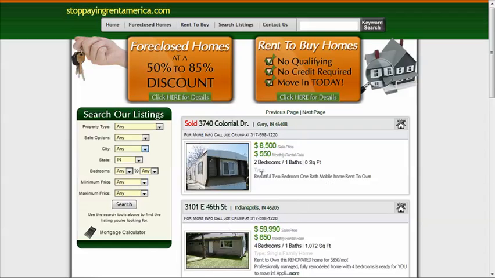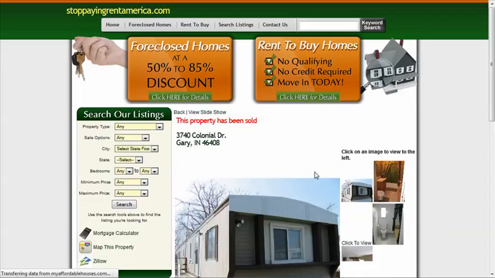I think I said before, none of these listings are mine, but they all have my name on them, because the other investors that have these are letting me put those on there using the data feed system. I don't have to ask them, I just have to turn it on and make it happen. And this will take me to a full listing of this property if I want to look at it.